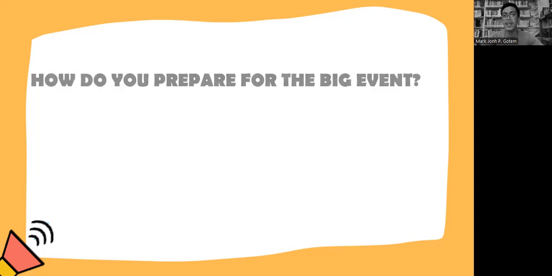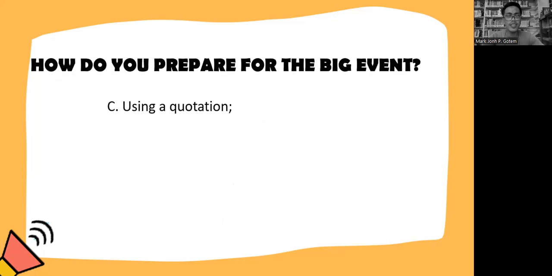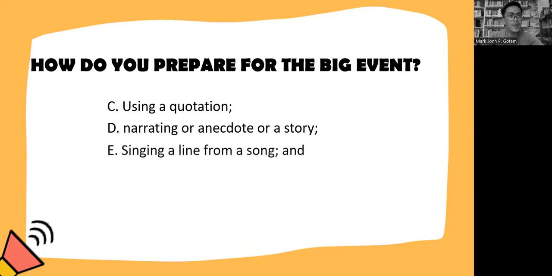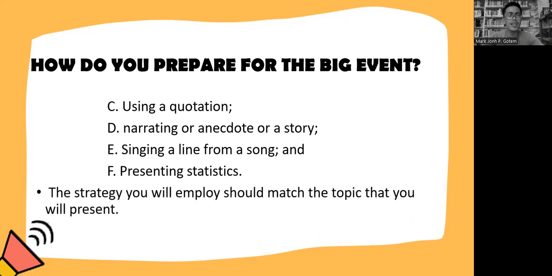Di ba? Next, using a quotation. Narrating an anecdote or a real-life story. Or even kung gusto ka magkanta, ka. And preparing statistics. Di ba? There are different ways on how to prepare your speech or lecture for the big event. And the strategy you will employ should match the topic that you will present.